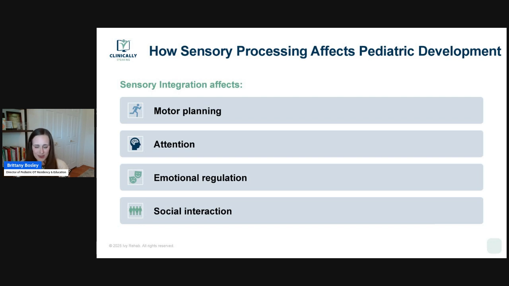So this starts really young. Attention is another big one that sensory integration affects. Children with sensory processing difficulties may have trouble maintaining attention in the classroom due to distractions or an inability to filter out irrelevant sensory stimuli. I know we've all been there during class and someone else is tapping their pencil and you cannot focus on the teacher because that auditory stimuli is so distracting and you can't filter it out. And I'm sure you guys have come up with a lot of other situations that have come to mind.